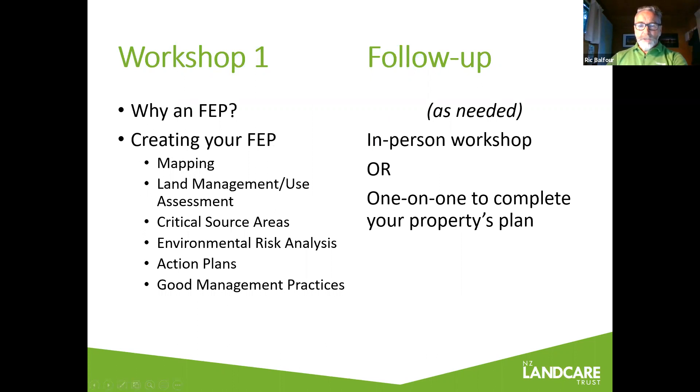This is a workshop in the form of a webinar, and we want to help you through some of the steps to quickly assess your property. We've got a template — I hope you already have that open next to you because you can refer to it as we follow along. I'll have some pieces of the template that I'll be referring to in the presentation, and once you've had a crack at it there's a good opportunity to get follow-up advice through one of the Landcare Trust folks or through one of the farm advisors in the industry.